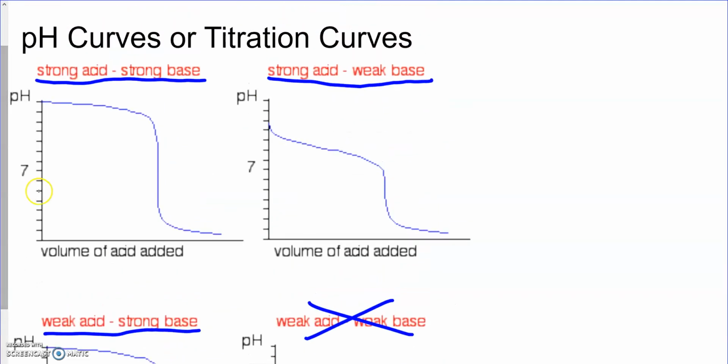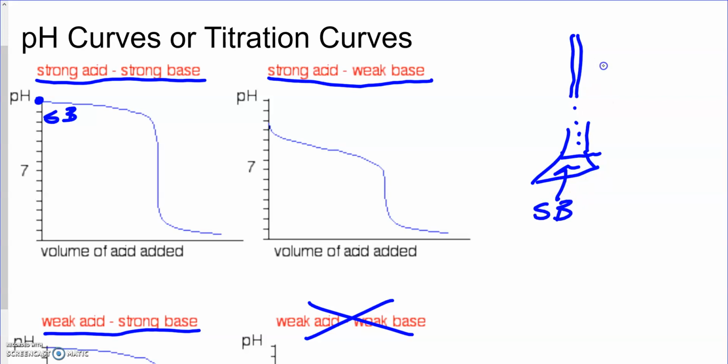But I want to talk about the strong acid, strong base. First off, notice where we're starting. We're starting with our pH very, very high. What does that tell us? That tells us we're starting with a strong base. What's going on here is, if we think of our flask, and I know that's a pitiful drawing, and we have our burette dropping into our flask, our pH meter is in whatever is down here in the flask. So we're starting with a strong base, and we are adding the strong acid into our strong base. Notice our pH is changing very, very slowly here, and that's just because of the nature of that strong base.